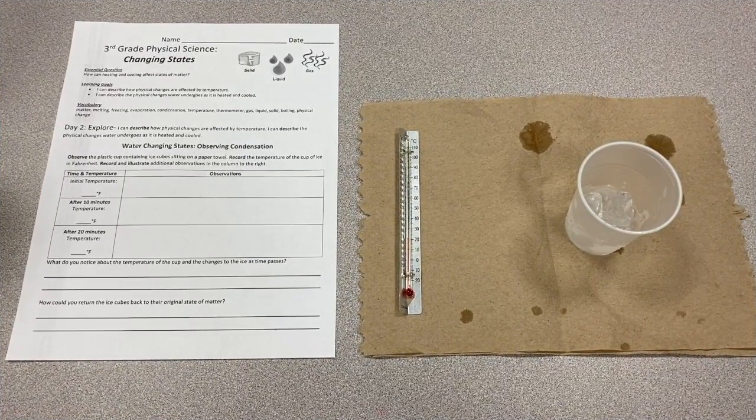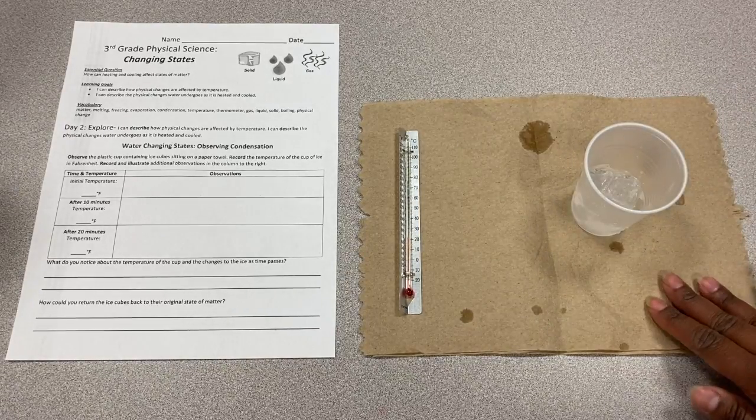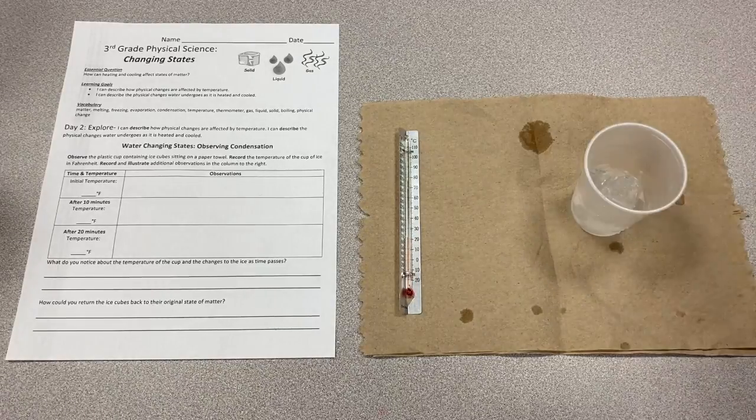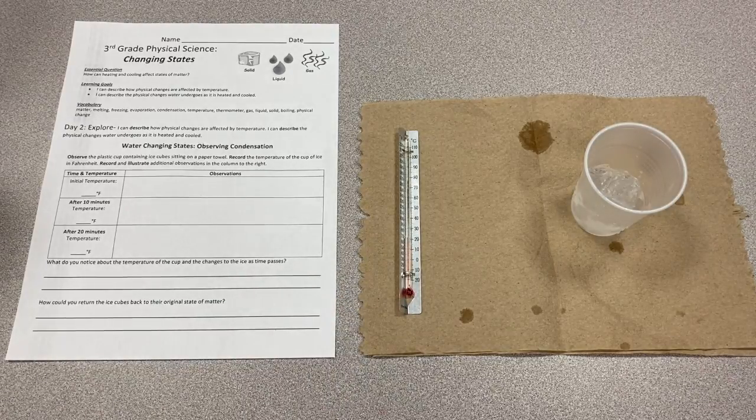Okay, scientist, so as you can see, I've got all of my materials set up. I have my cup of ice, 5 pieces of ice on the table on top of a paper towel. And then I've got my thermometer. Remember, I'm not going to touch my thermometer because when we touch a thermometer, sometimes it can pick up our own body heat. And that will give us an inaccurate reading, a reading that is not correct. So we're not going to touch the thermometer, especially in that red part.